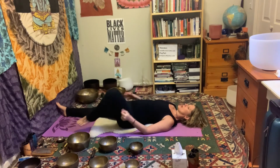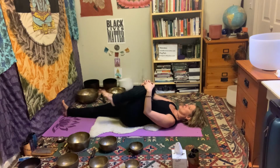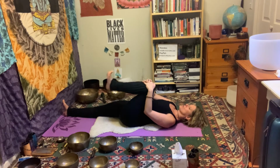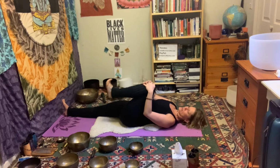Returning that knee back to Apanasana, interlacing where is comfortable, and then we'll start our ankle circles on our left foot. And reverse directions, opposite way. I still have my right foot flexed, so I'm engaging that, keeping that side engaged. Okay, let's release our ankle circles here.